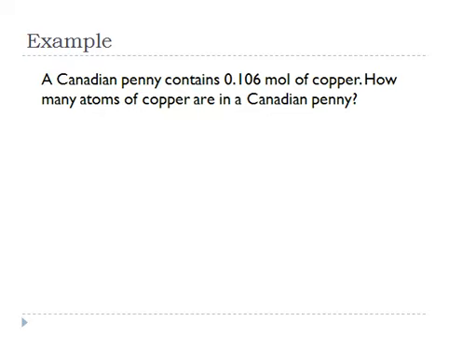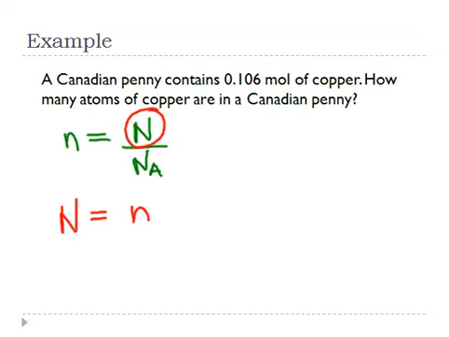So for now, what we can do is look at using that formula. The formula I just gave you on the last slide, you should have that written in your notes. Small n equals capital N over Na. Okay, so if I want to find, in this case, the number of individual atoms of copper, I'm actually looking to find this here. So I can rearrange my formula and get that capital N is small n, which is number of moles, times Na, which is Avogadro's constant. Okay, so if I do that, I should be able to get the number of atoms.